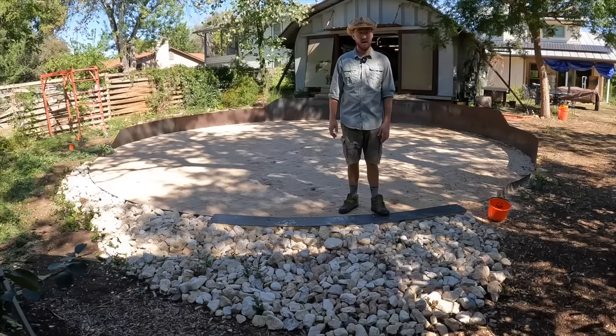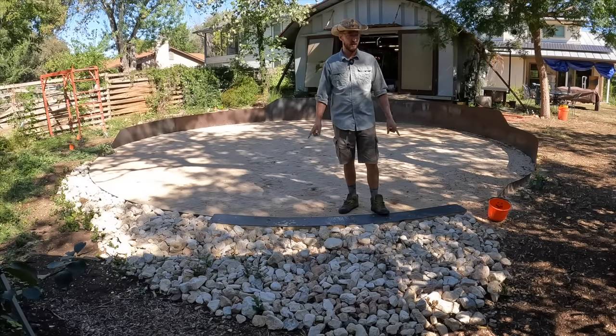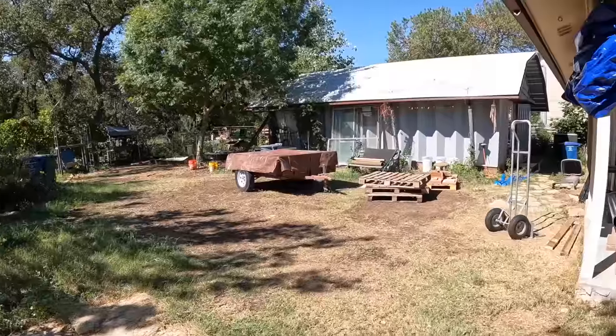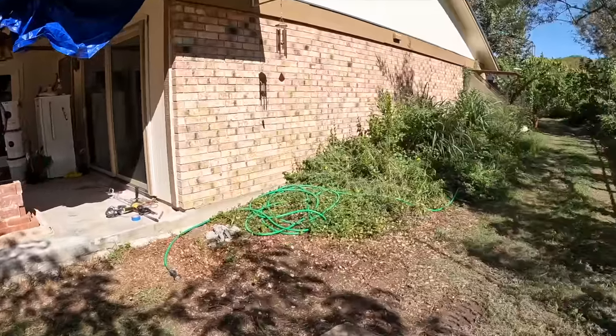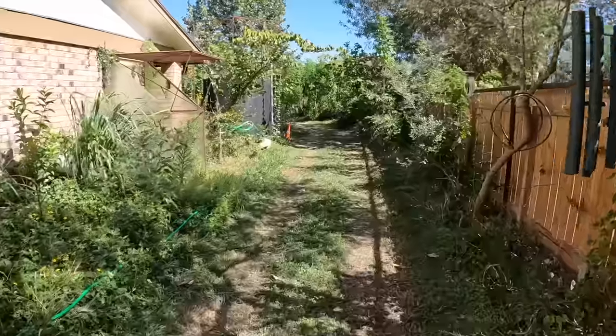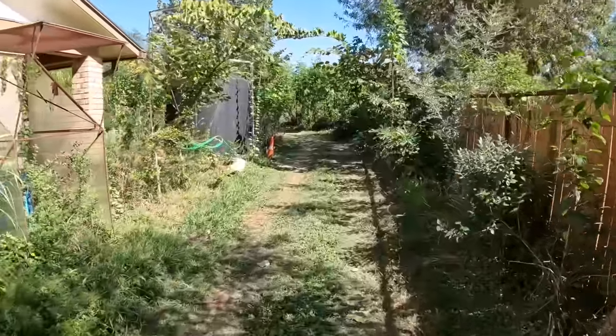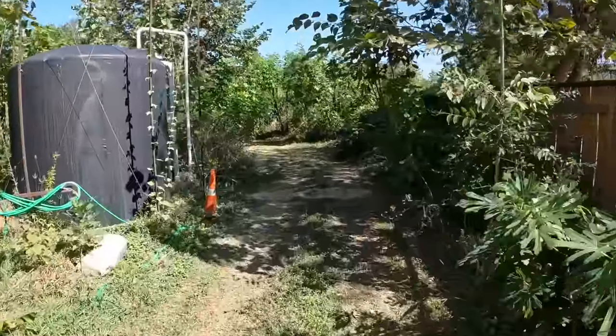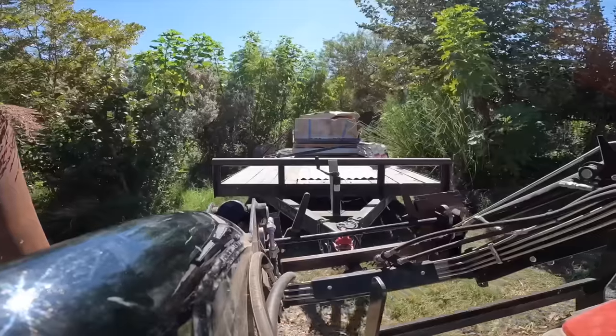I got about an hour's notice this morning that the guys that are the certified installers are ready to come out today. So the tank team has arrived, and I am as giddy as a schoolgirl. I think the plan, because of this narrow passageway leading through my front yard that connects to the backyard, is so narrow, I think I'm gonna hitch the trailer up to the front loader of my tractor.